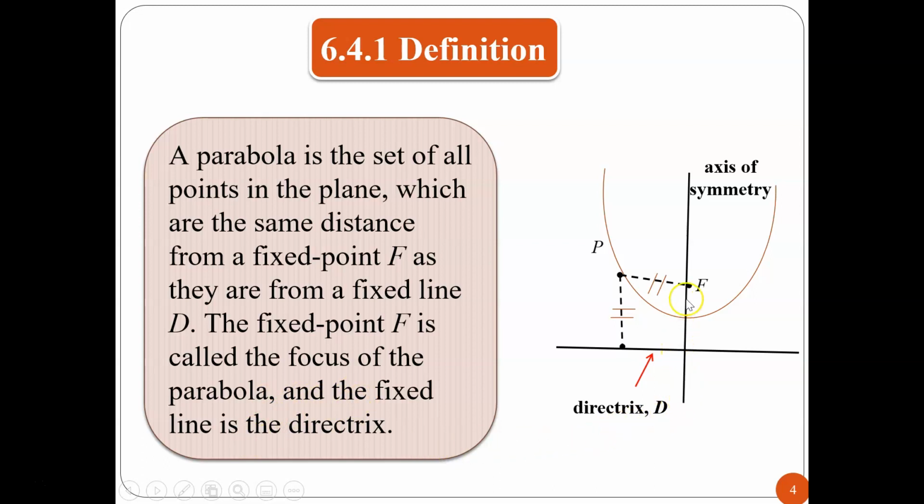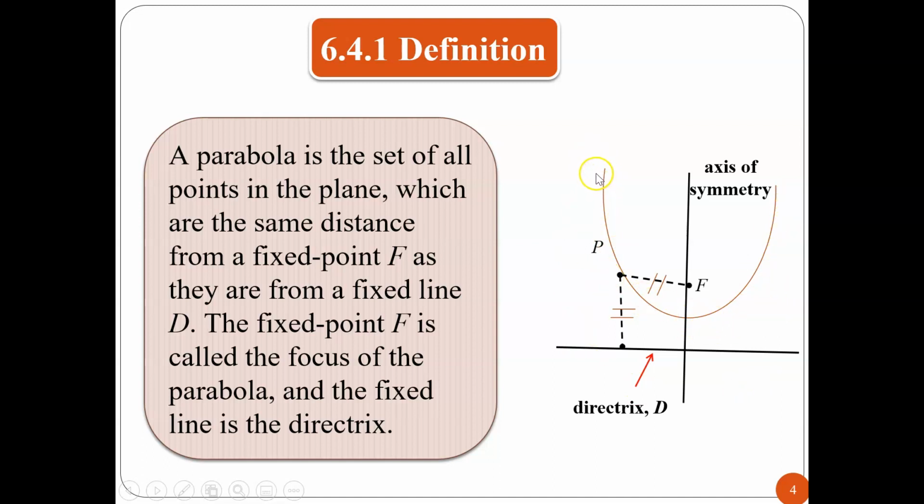So it tells us here, you will have a fixed point over here, where the distance from a point on the U-shaped curve to F, or from the curve to D, is the same. So no matter where the point is, whether it's over here or over here, the length from the point to F and the length from the point to D are the same. So this is what you can see over here. This is the basic shape of a parabola.